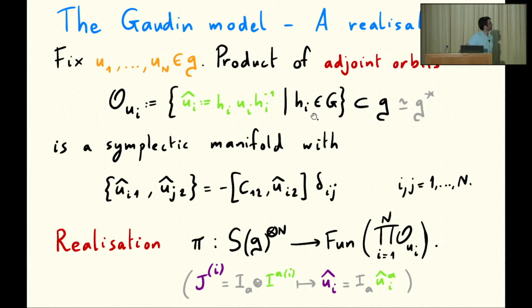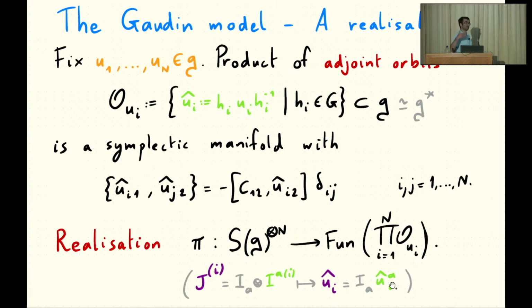The algebra generators are the functions on the group. I don't think I understand the question, but an example of a function on this product of adjoint orbits is just given by the coordinates of these points on the adjoint orbit. So these are the U hat ai. These are functions on the coadjoint orbit, and they happen to satisfy the same relations as these abstract generators. So these are really functions on the adjoint orbits, right?